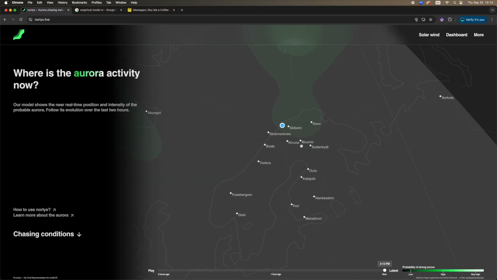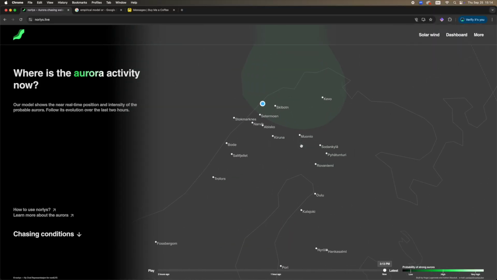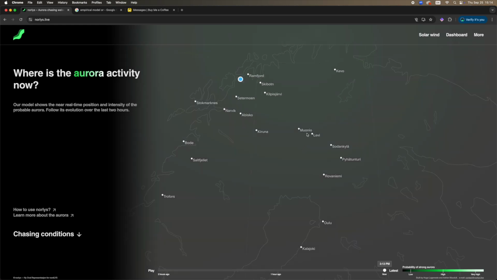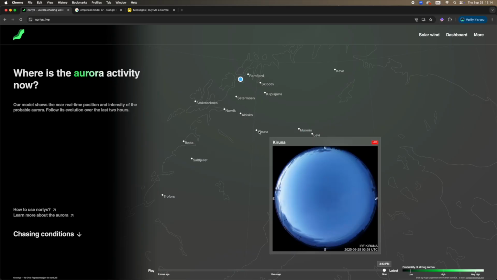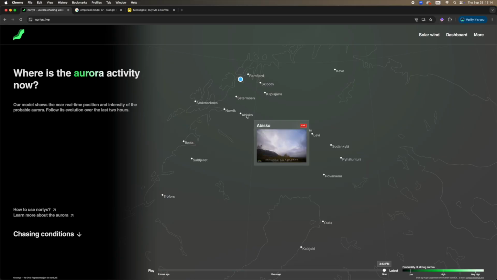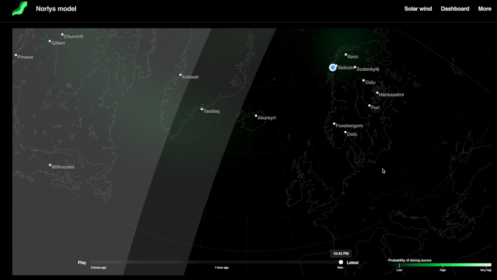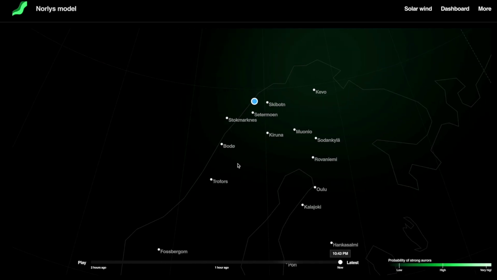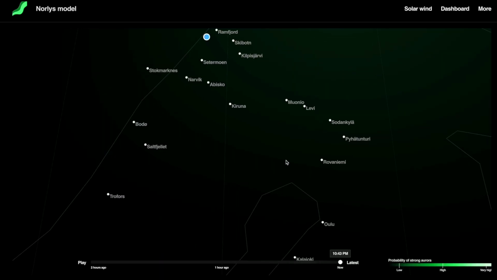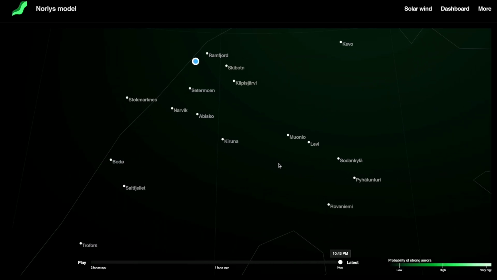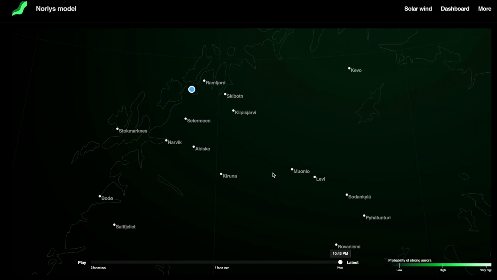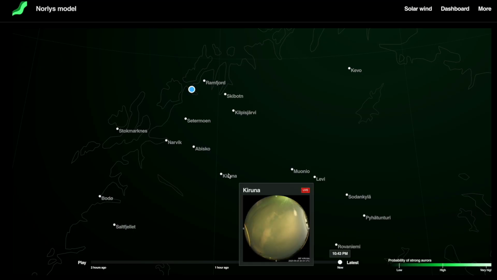Another very neat feature of the model is the integration of a wide variety of webcams, which will allow the users to easily confirm the presence or absence of any aurora activity at that location, provided, of course, that the webcam is on and not under a thick layer of clouds. Now, when you open the model, you're basically zoomed out, so you will see only a limited number of webcams. To mediate this, please zoom in on any specific area of the map, and that will reveal more webcams.